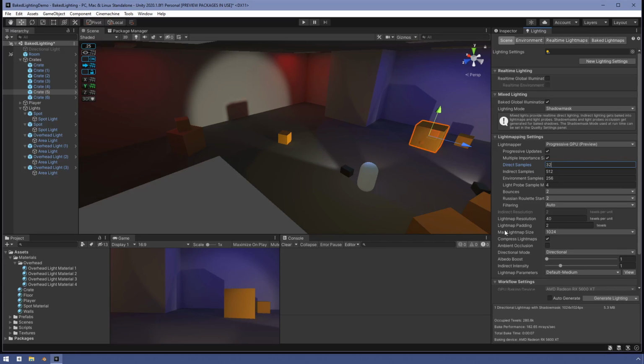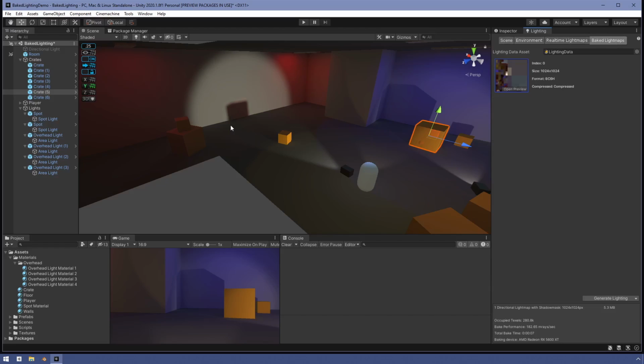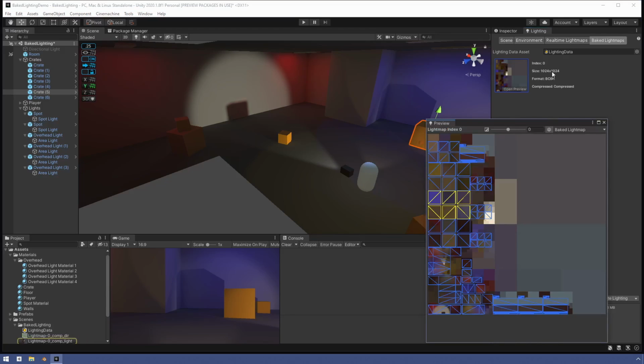So these are areas where we can always play around and decide what ends up being a good trade-off between performance and quality in our game. Same with our maximum light map size. If I went and took a look at the light map that I've created for the room, I can see that it's set to 1024 by 1024.